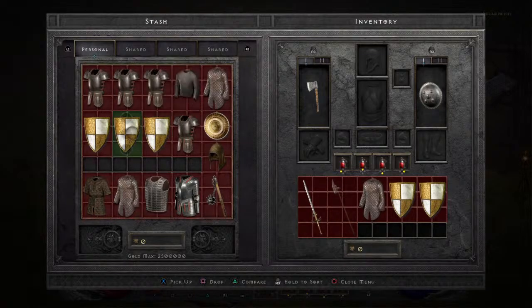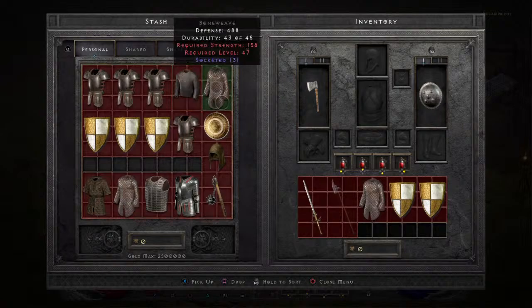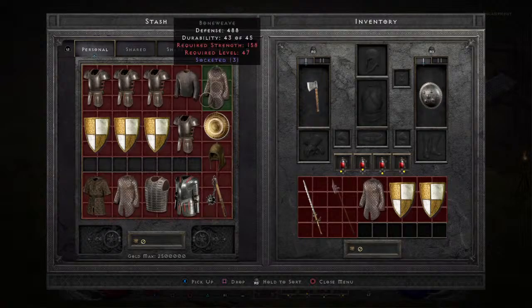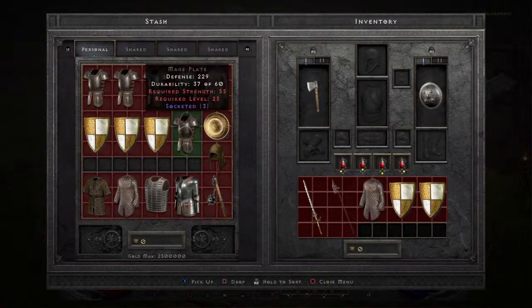Going back to the armors really quick, Mage Plate, like I said, very good with 2 or 3 open sockets. Another good example would be Diamond Mail and Bone Weave. Some people like these different armor styles just because of the looks of them. So really any armor that has a defense value of above 400 is going to be good, man. The Mage Plate is the only exception to this rule because it has a lower defense, but it's still very useful.